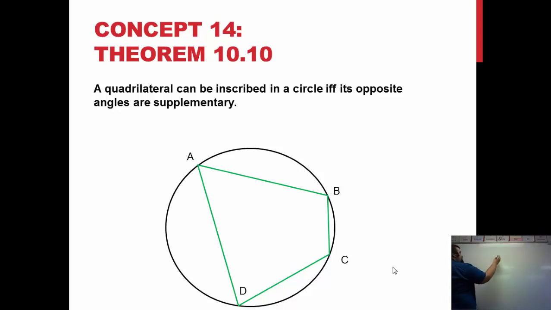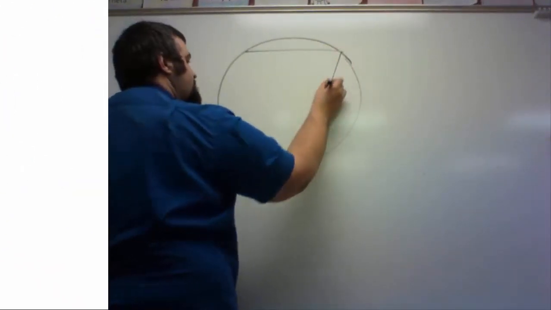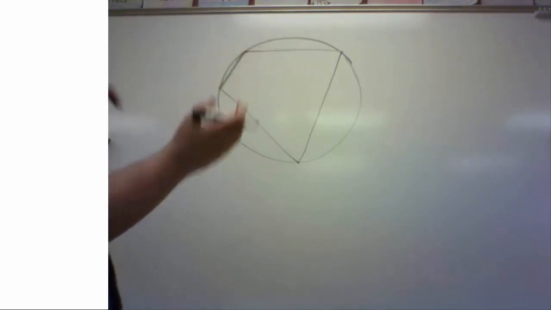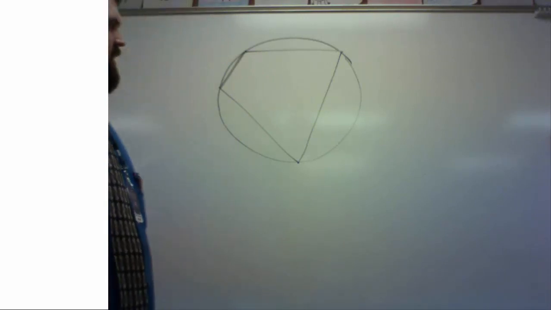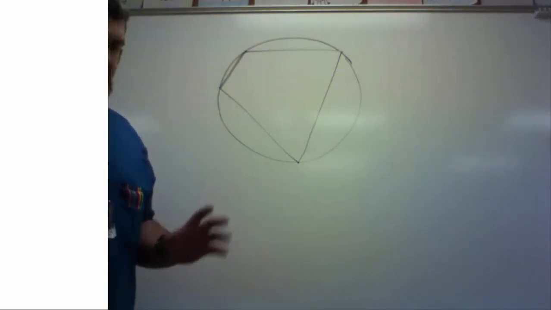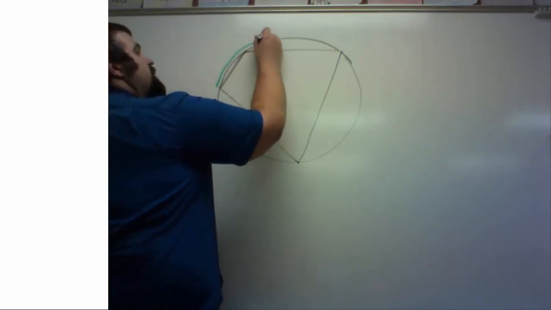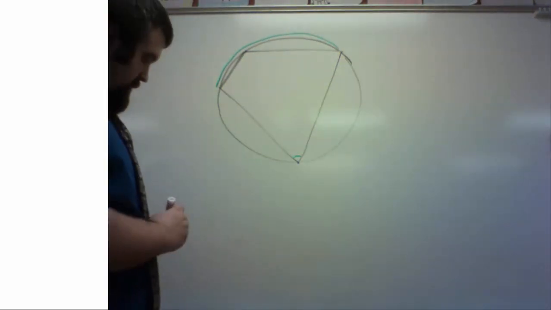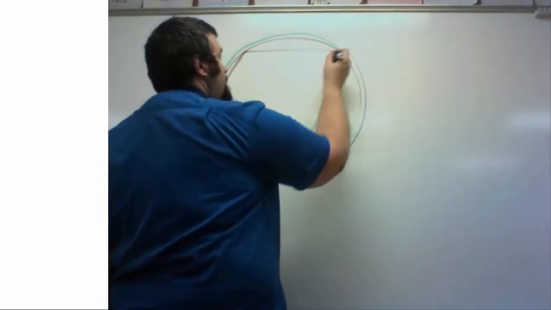So, let's draw a circle, and let's put a random quadrilateral in it. One side here, one side here, one side here, and one side here. Now look, that's not even a parallelogram, that's not a trapezoid, that's not a kite, that's not a rhombus. It's none of those things. But it's the only type of quadrilateral that can be put in here, because its opposite angles are supplementary. How do I know they're supplementary? Because this arc here, in green, is associated with this angle. And this arc here, in blue, is associated with this angle.